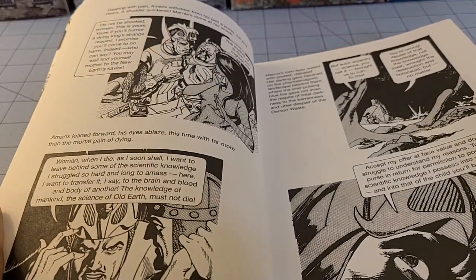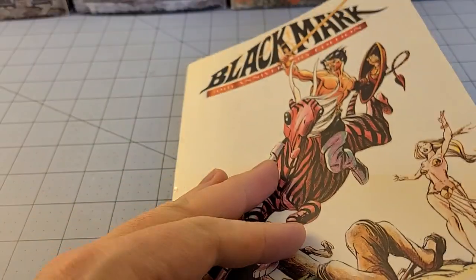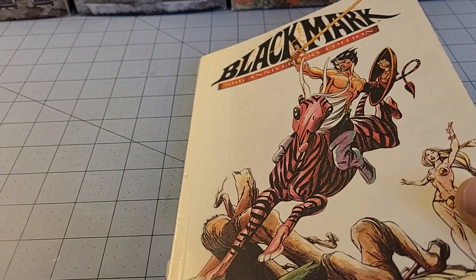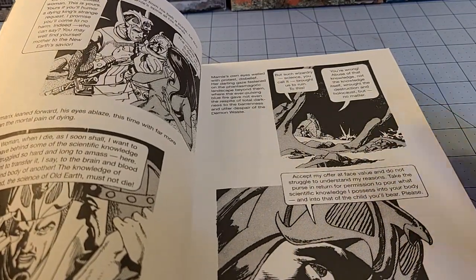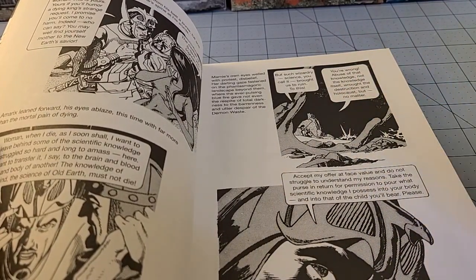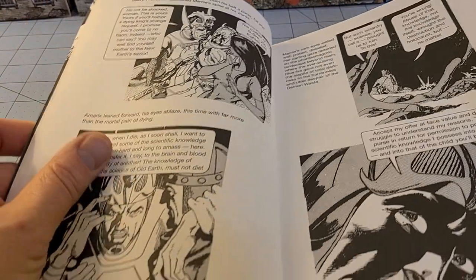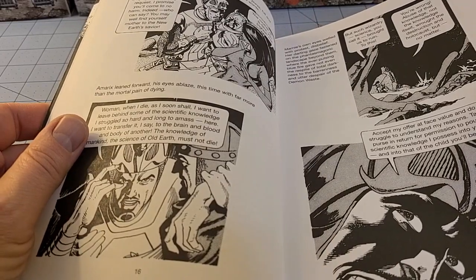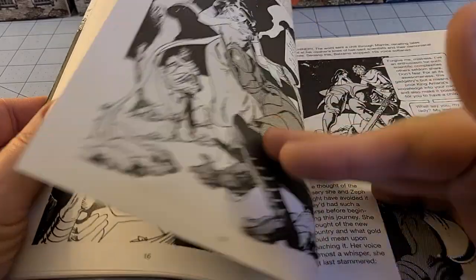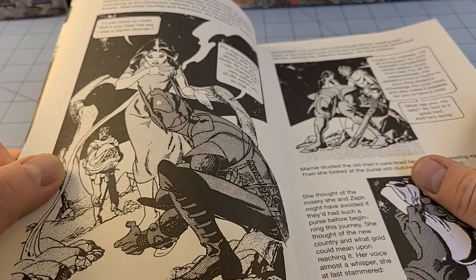We do have a bit of a post-apocalyptic vibe here. I really enjoyed the first half. This is actually divided into two books — the story is divided into two main sections: the early upbringing of Blackmark, and then the inevitable conquest and expansion of his realms. Because this is a very — I don't want to say trope-y, but it is — typical, by-the-numbers fantasy yarn.